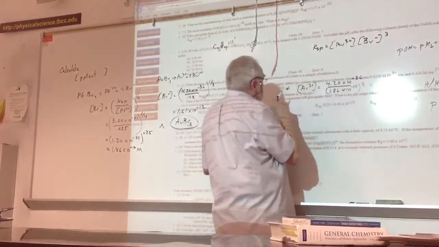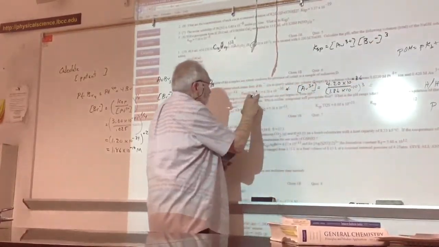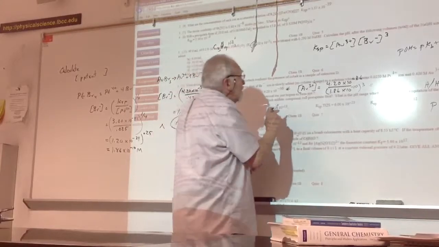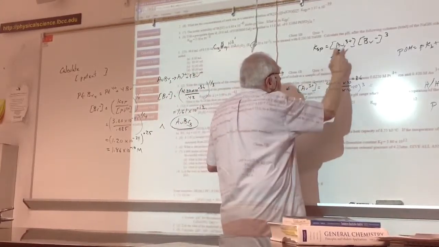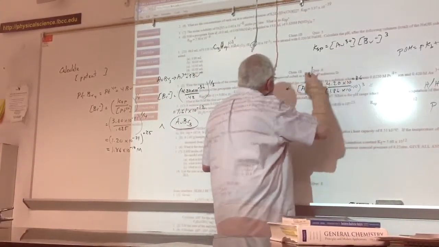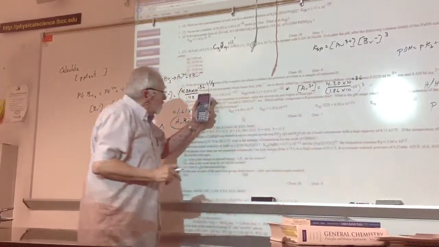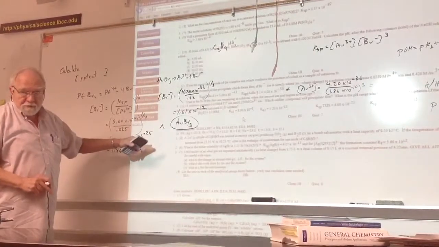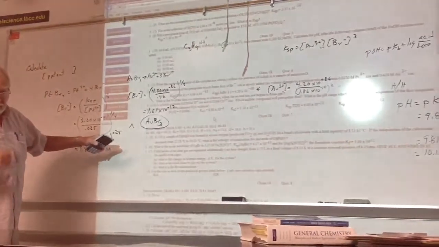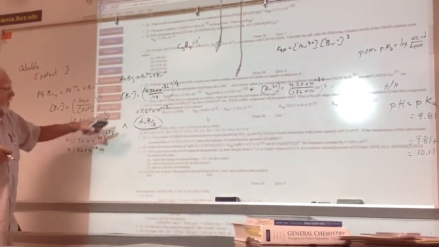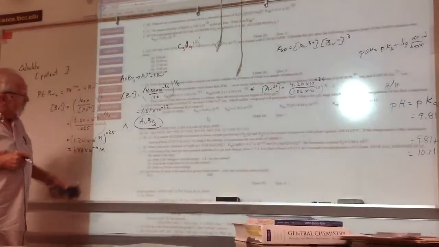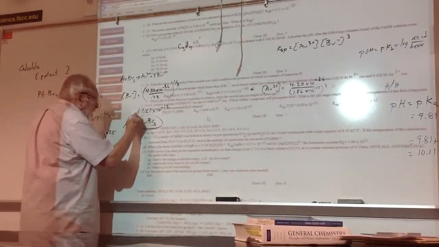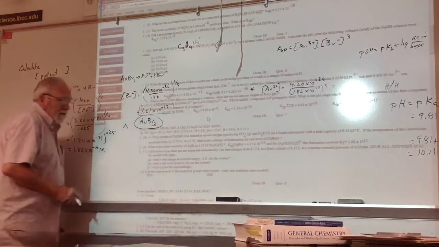Right? So first thing you have to do is make sure you use the right number for the KSP, and you're solving it for the gold concentration. Because the gold is the first one that forms the precipitate. That's what we decided in this part of the problem. So what we want to do is work with gold, since that's the first precipitate formed, it starts forming at a low bromide concentration.